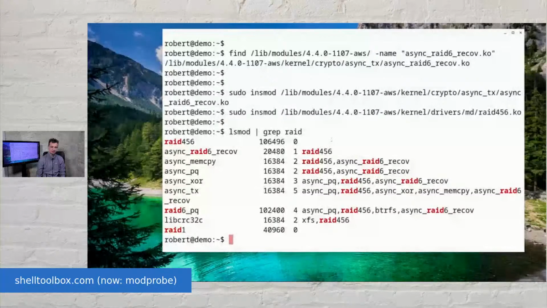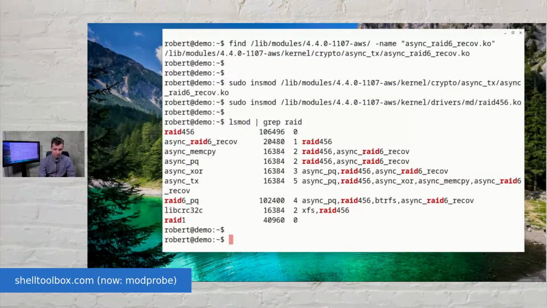So we wanted to talk about the command modprobe, not rmmod, not insmod, not all the other tools here. Now modprobe comes into play. Typically, you don't want to load the modules completely by hand. You don't want to find the kernel modules and then load all the dependencies, or solve all the dependencies, on your own. And this is where modprobe comes into play.